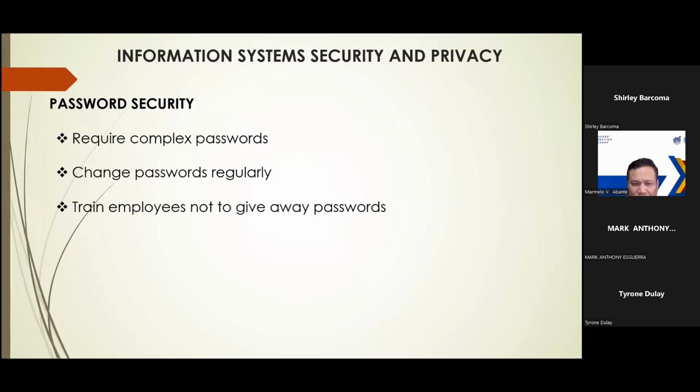Another way that employees may be tricked into giving away passwords is through email phishing. Phishing occurs when a user receives an email that looks as if it is from a trusted source, such as their bank or their employer. In the email, the user is asked to click a link and log into a website that mimics the genuine website and enters their ID and password, which are then captured by the attacker.